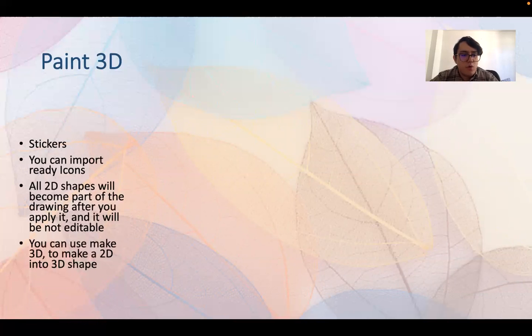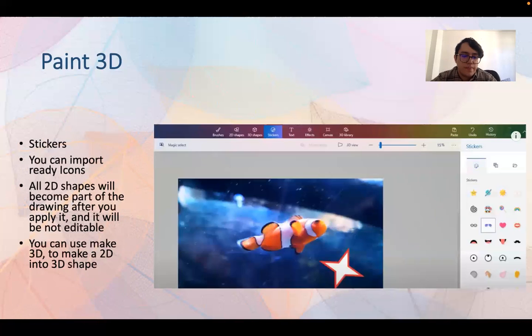Stickers, you can import ready icons. All 2D shapes will become part of the drawing after you apply it, and it will not be editable. You can use Make 3D to make a 2D into a 3D shape.